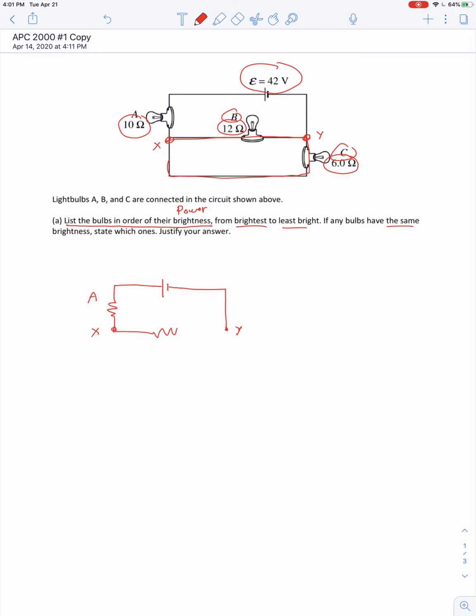So there's the resistance of B, and you might think I want to draw the resistance of C here, but for me it's a little easier to picture it as if it's here. After all, it doesn't matter so much where it's located along that path, just as long as I have the resistance on the correct path. So there we have it. Why don't I draw it like this? Let's rotate it and say we go from the positive terminal of the battery through a resistor, and then we reach a junction X.